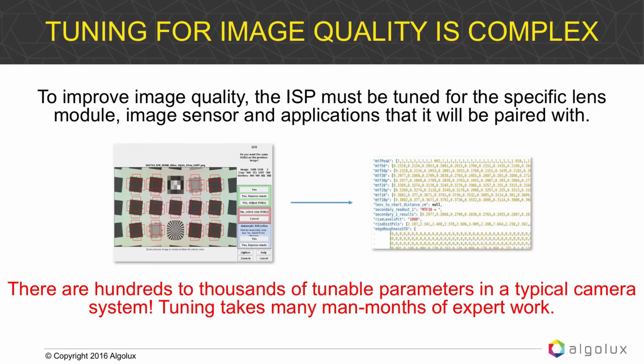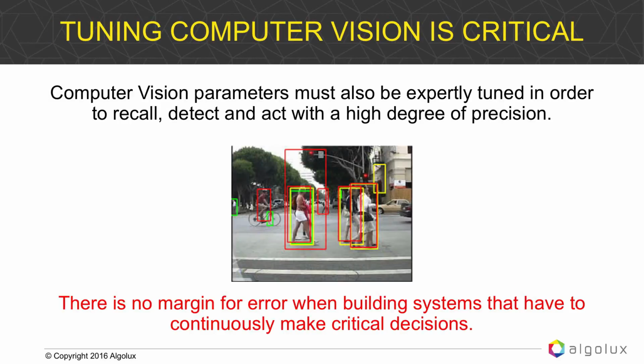Unfortunately, it's a very complex task to do that, involving hundreds of parameters and a lot of manual tweaking of those parameters and visual inspection and analysis to see whether or not it's achieving the goals that you want. For computer vision, it really becomes a critical problem. In many cases, such as in automotive, you're actually trying to save lives and make sure you're avoiding accidents. So the tuning process there, or optimization, is even more critical.